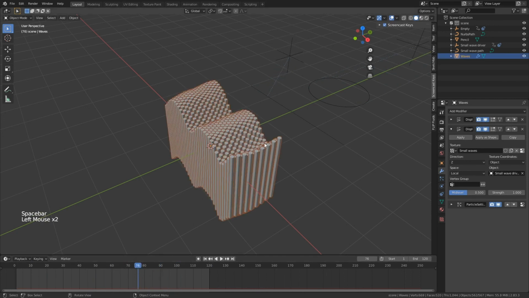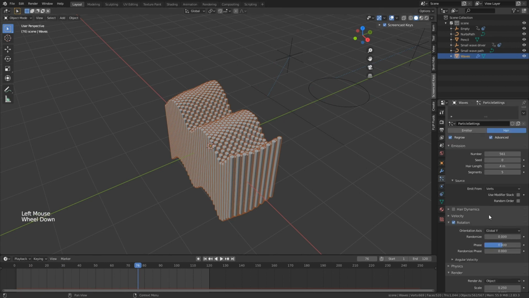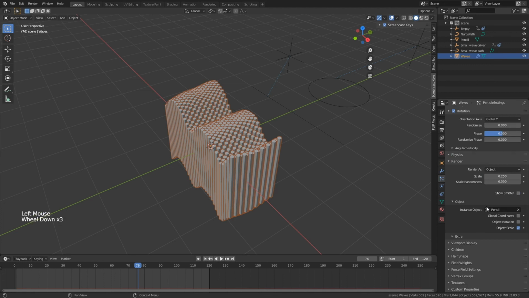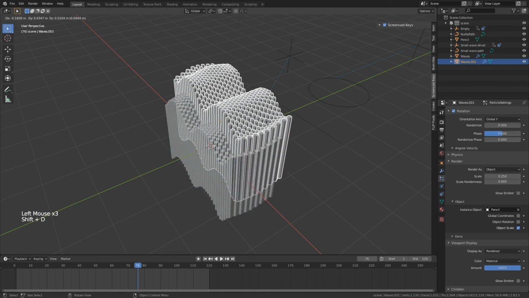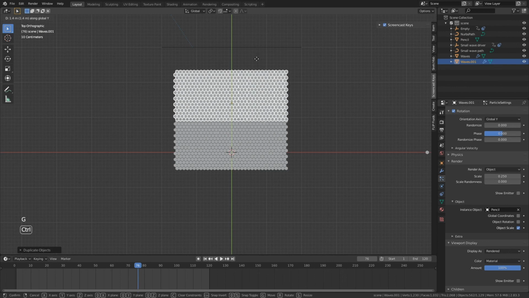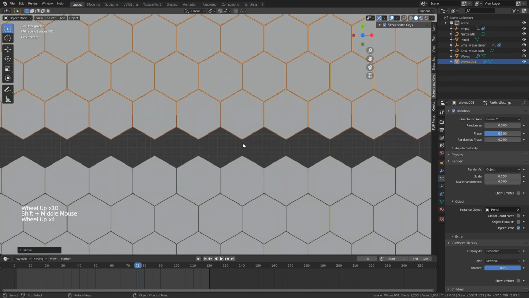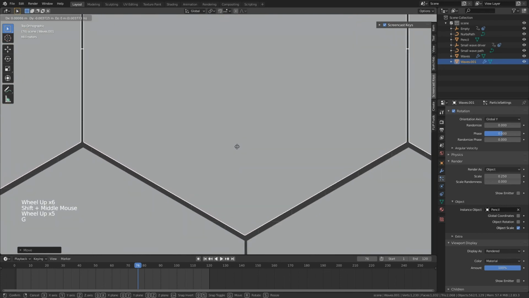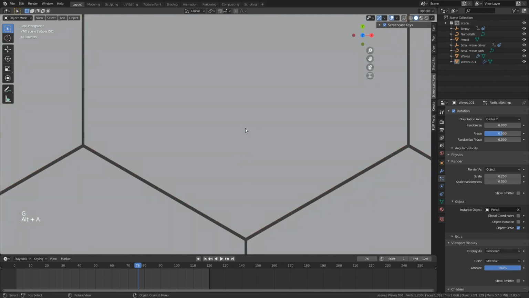Now let's hide the plane, which in the render settings you have to uncheck show emitter, and then also in the viewport display just uncheck show emitter there as well. And now you can just duplicate this one and move it in place, just as we did at the start of this video.